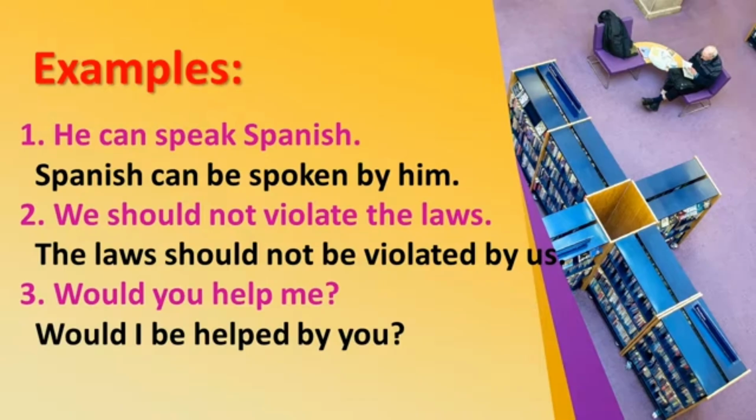There are a few examples. The first one is "He can speak Spanish" and the passive voice is "Spanish can be spoken by him." Second one is "We should not violate the laws" and the passive voice is "The laws should not be violated by us." Third one is "Would you help me?" and the passive voice "Would I be helped by you?"